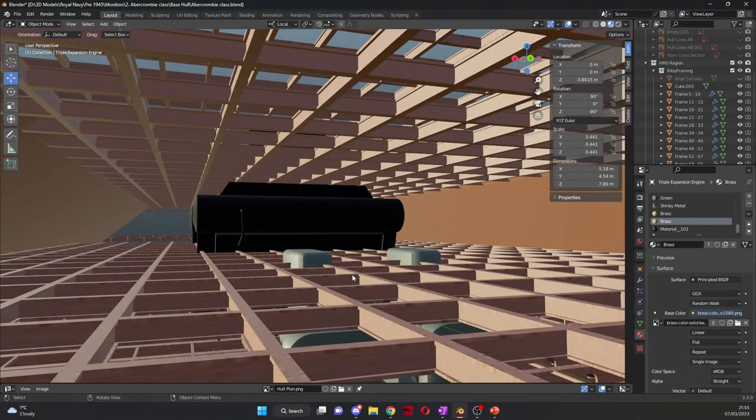Obviously need to cut this bit out, but this is the good thing about doing this. Once all of this is in place, I can then start doing the internal bulkheads, which we can then do deck plans. Could you imagine that? Proper three-dimensional deck plans for this ship. I've got mess tables. I've got hammocks. I've got the engines. Got the boilers. Got the auxiliary stuff.